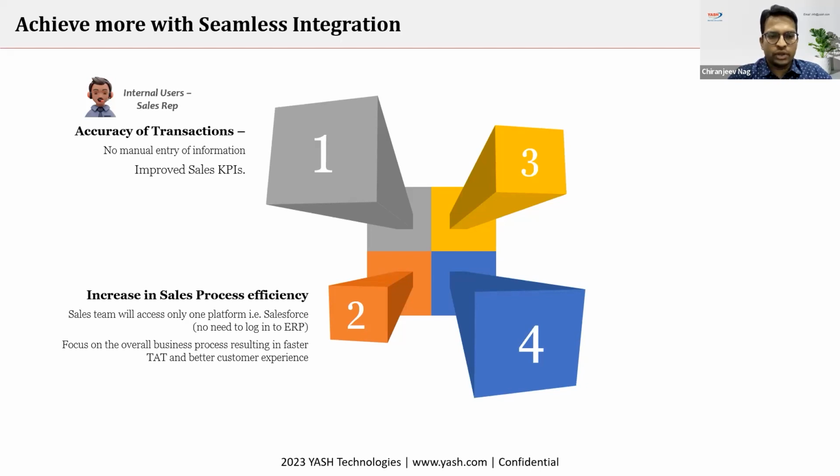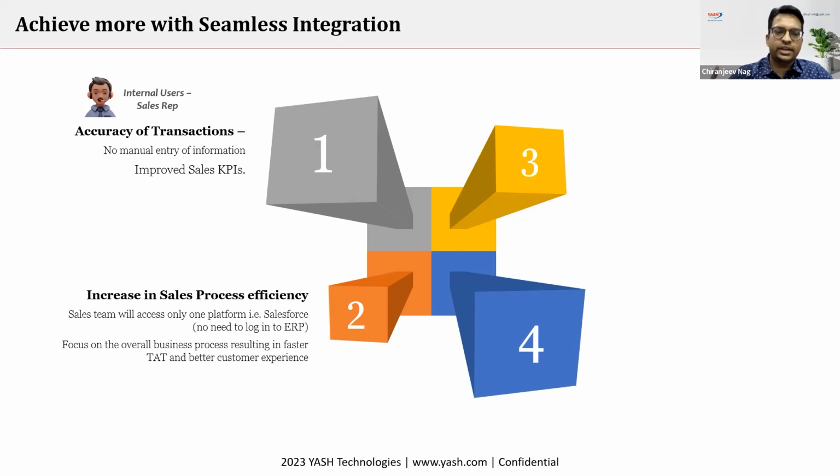So now the second benefit is increase in sales process efficiency. So we saw that as a sales rep, I will have to get data from the ERP application. I'll have to enter that manually in Salesforce. So this entire process takes a lot of time. So this particular quote can be generated within minutes if the pricing data is populated. But if it is not being populated, I have to do it manually. It takes a lot of time. So the quote process takes time. Then closing that particular opportunity takes time.